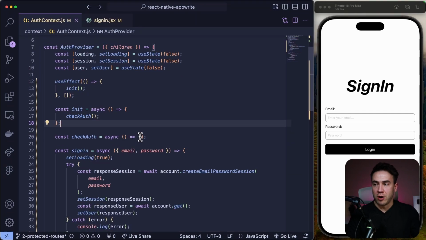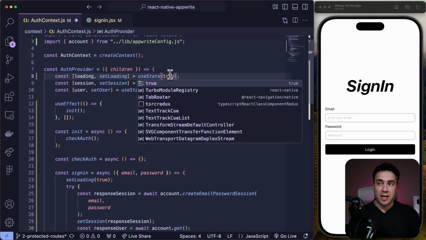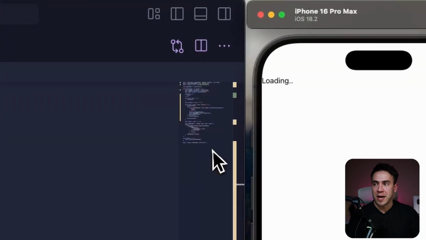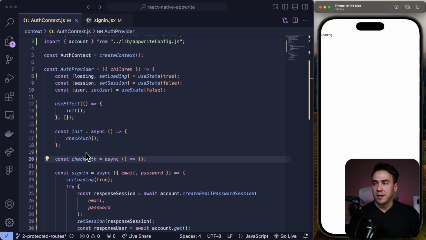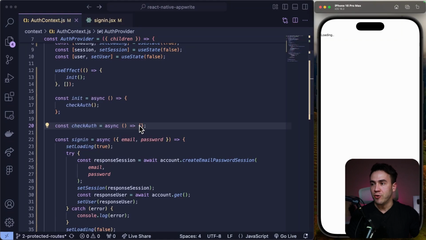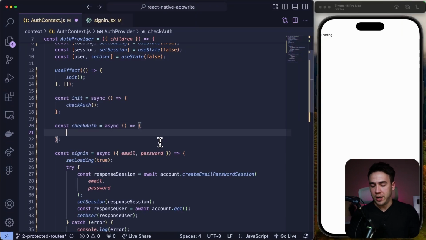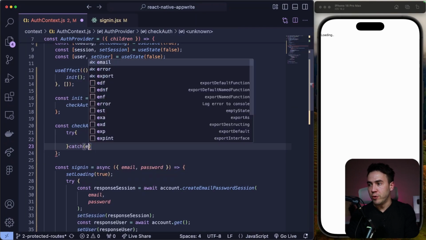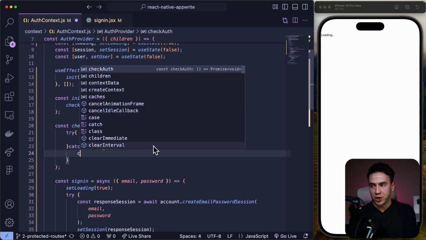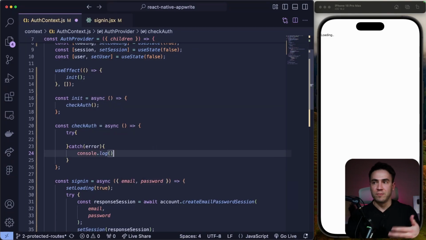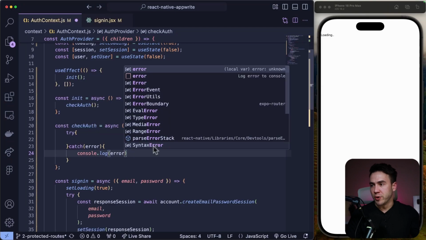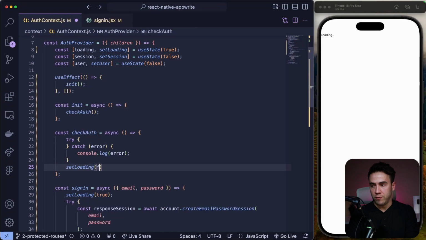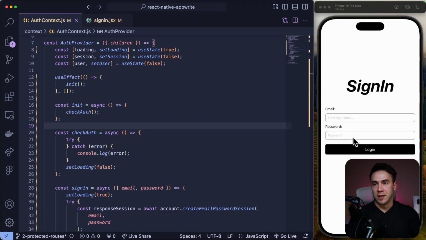So inside of check auth here, first of all, I want to make sure that loading state is now set to true. So when we first load our application, we should see loading. I know it's a little bit small right there, but now we're in a persistent loading state. And this check auth function is what's going to change that. So inside of check auth, what we'll do here is first create a try catch statement, and we'll throw in the catch here, and we want to make sure to console out the error. Now, in a real application, you might want to make sure this is actually represented somewhere within your UI, but we just want to simplify this and make sure that we see the error. Now, once this is done, we'll set loading to false. So right now, this is going to update that, and there we go.